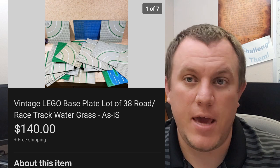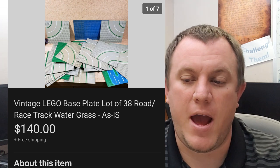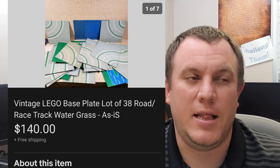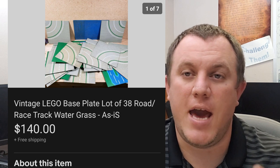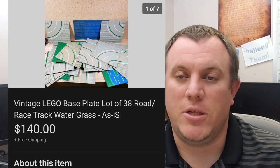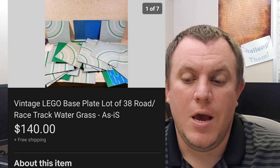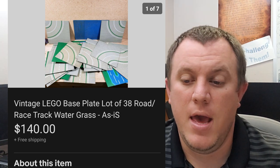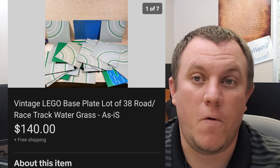Here's the fun sale. This is a Lego base plate lot — 38 different Lego base plates. A lot of them have the track, like a roadway. Some have grass and water and different things. I got all these from a thrift store that had tubs of Legos set at $60 to $100 each, but they had a box of all these base plates for only $20. I bought the whole box. I already sold a manual from the box for $20, so I made most of my money back. Took a best offer of $140 on these — they were kind of dirty and scuffed up. If I could have cleaned them up perfectly, I probably could have got $170-$180, but got $140. We were only $20 in.